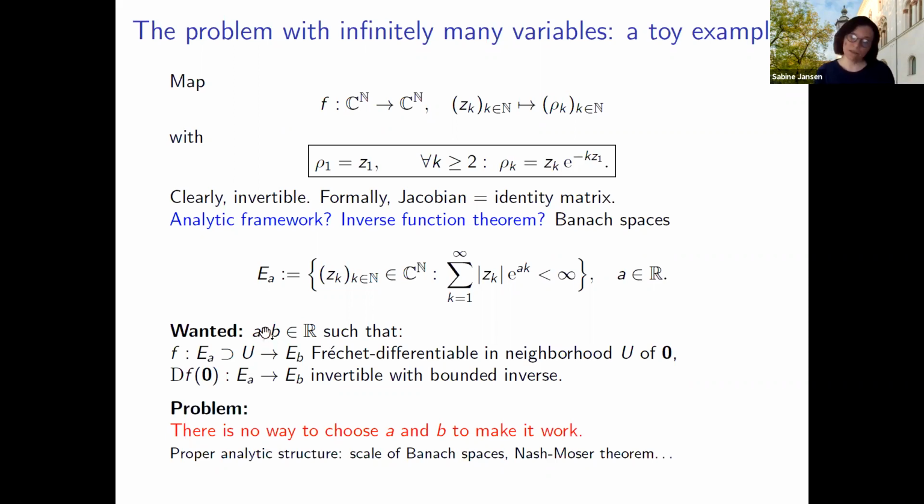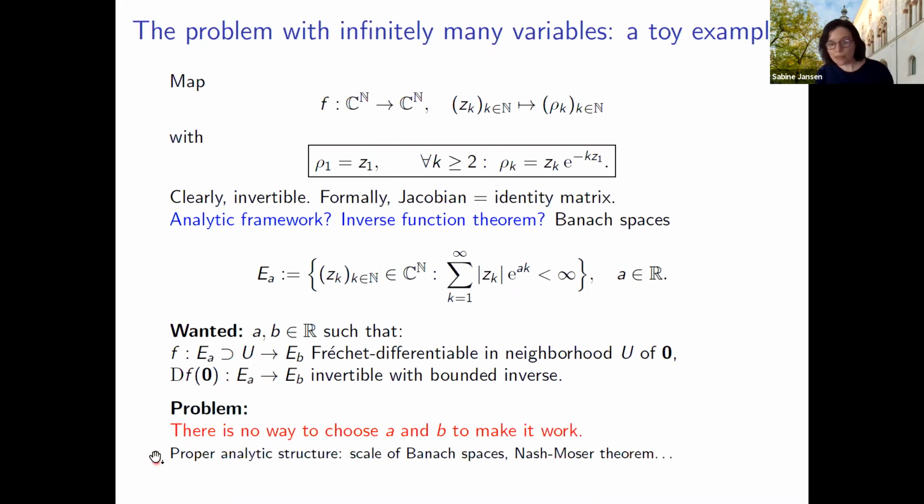But if A is different from B, and if I come back to this observation that the Jacobian is the identity matrix, it's actually not an identity operator. The best you can hope for is that it's an embedding from one Banach space into another one, and the norms in the Banach spaces are not equivalent, and it's not surjective, or the inverse is not bounded. That was the thing that caused us a little bit of trouble in the paper with Daniel a long time ago, and then in a more recent paper. So there is no way to choose A and B to make it work.